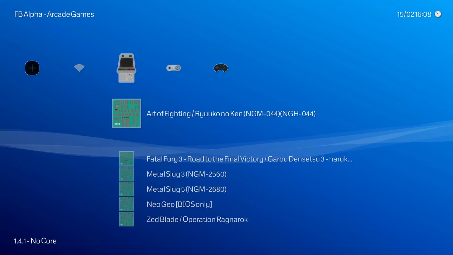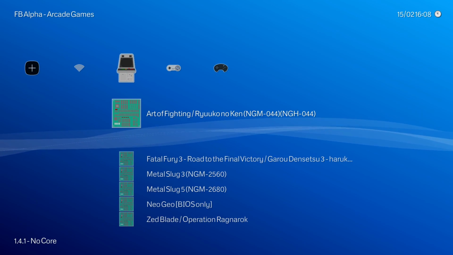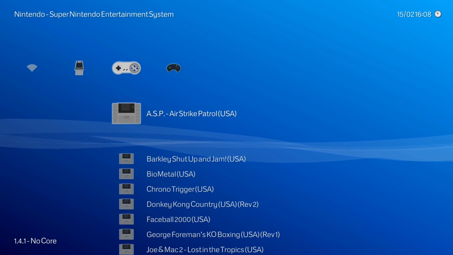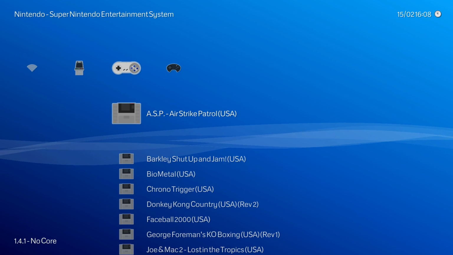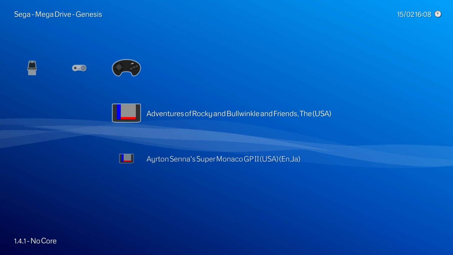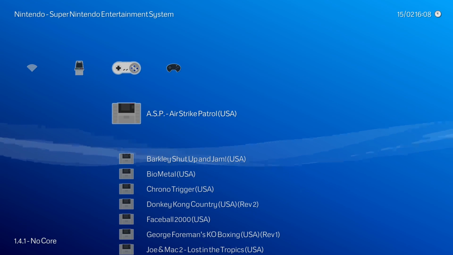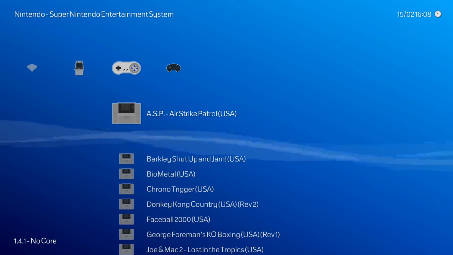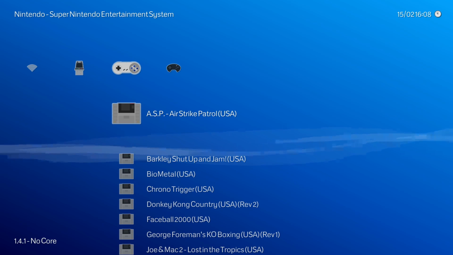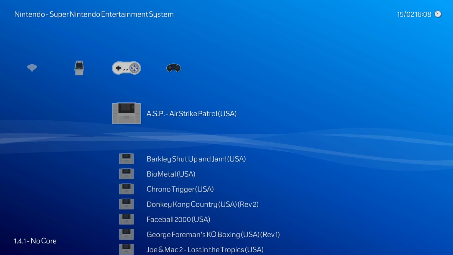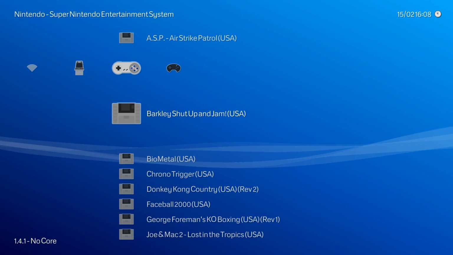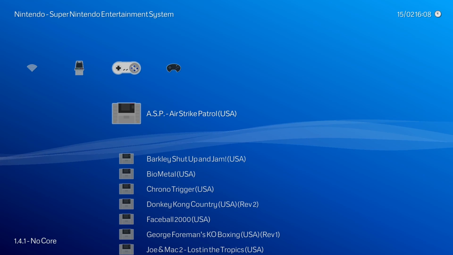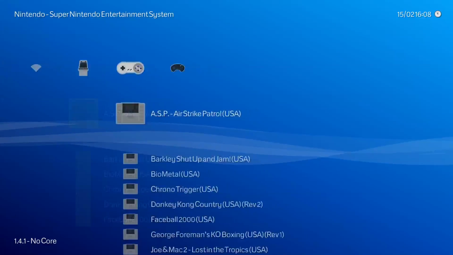Now I like the way this looks. You're going to have to wait a while for the images to download. It takes a long time. So I suggest downloading the Genesis and SNES at the same time. Go do something else. Come back. Your images or box art will show up beside the game. For now, it's going to take me 30-40 minutes to download that. So I'm just going to get on to a little bit of gameplay here.